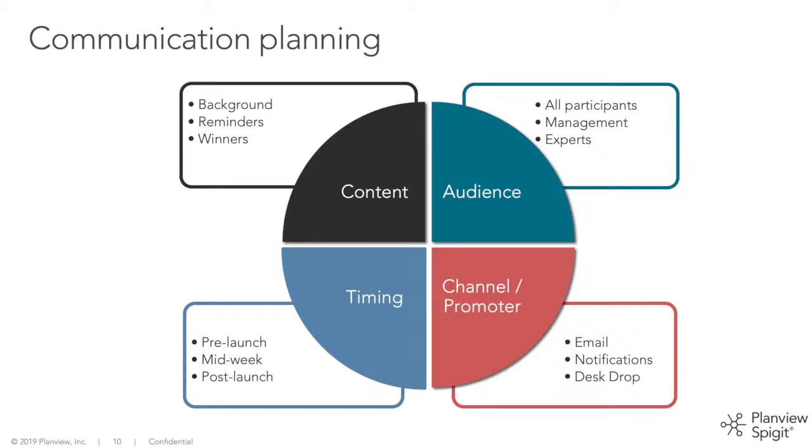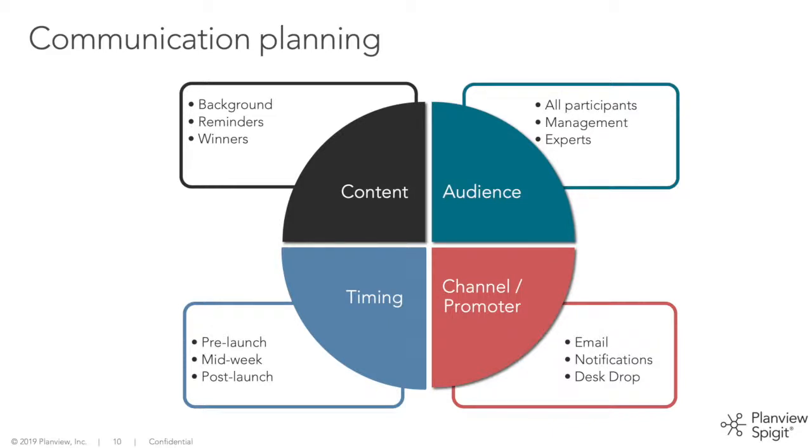For example, the launch communication is typically the most impactful when coming from the sponsor or senior level executive. System emails are okay for reminders and notifications, but don't usually get the same attention. Generally speaking, the more channels, the better, and also feel free to get creative and use channels that may not be typical.